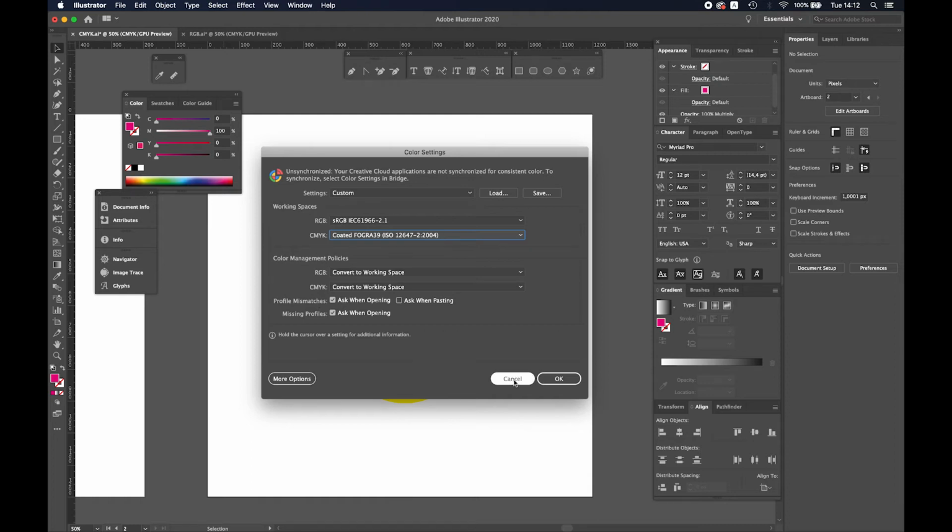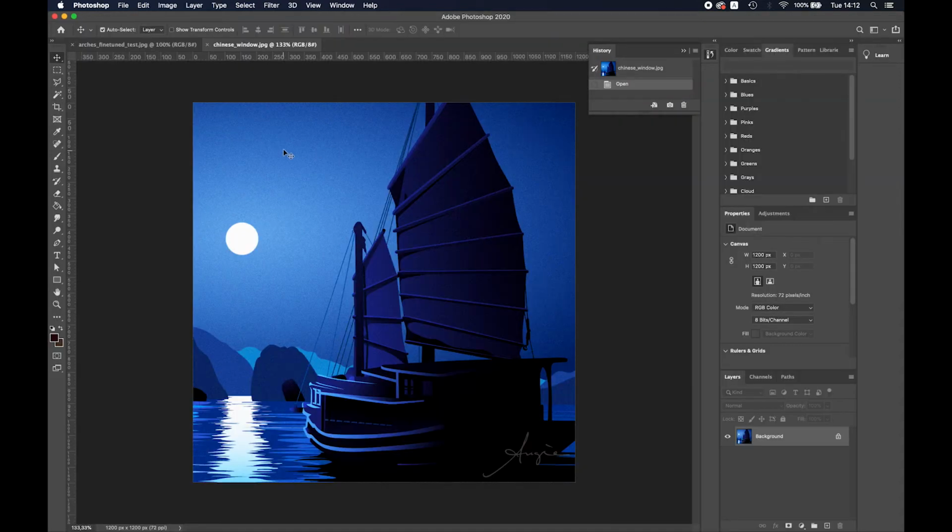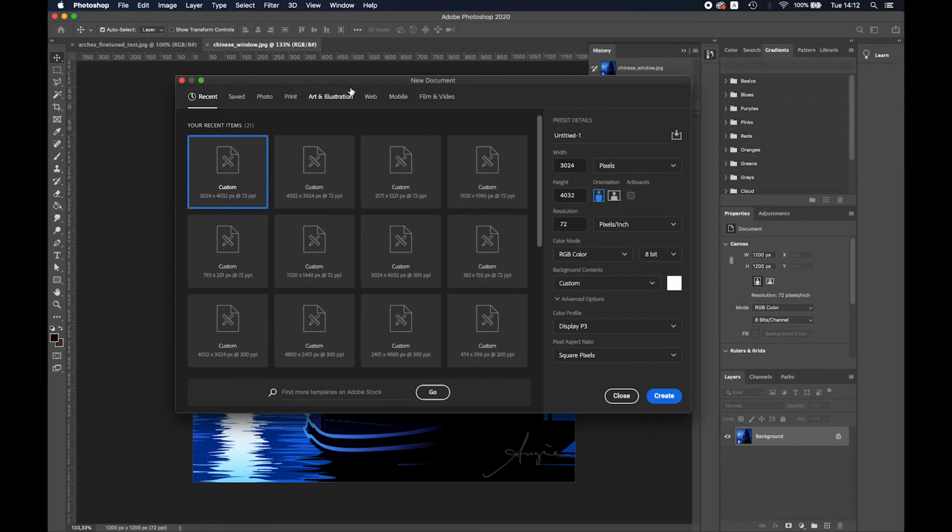By the way, this is something which is not only available here in Adobe Illustrator, but you will be able to do the exact same in Adobe Photoshop. So, if you check when you create a document, you can also do that directly here. But as you see, you have a little more settings than in Adobe Illustrator.